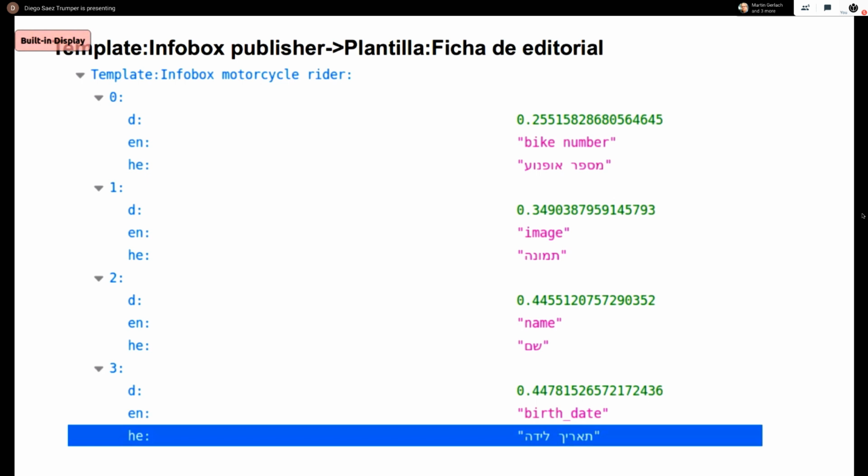In this case, smaller is better because this is distance. So we know that between "big number" and this word in Hebrew that I can read, the distance is very small. For "name," the distance is higher, but we are setting a threshold. And from what I checked, all these translations look more or less good.